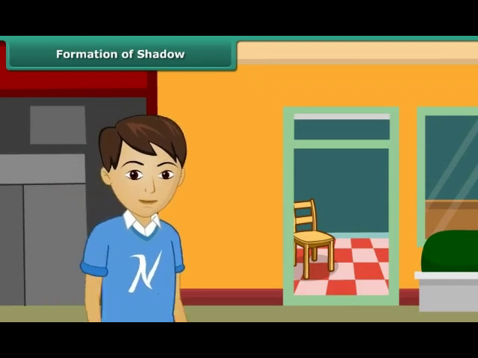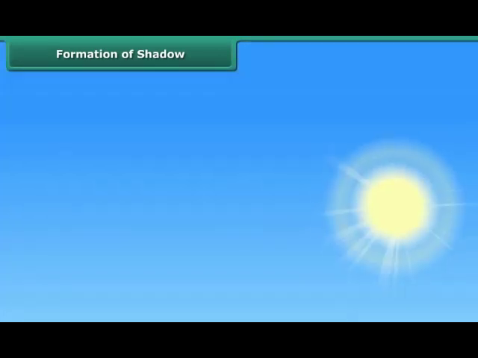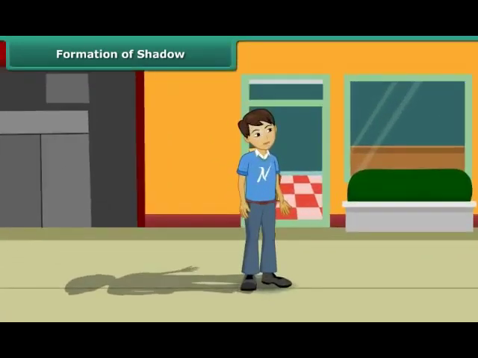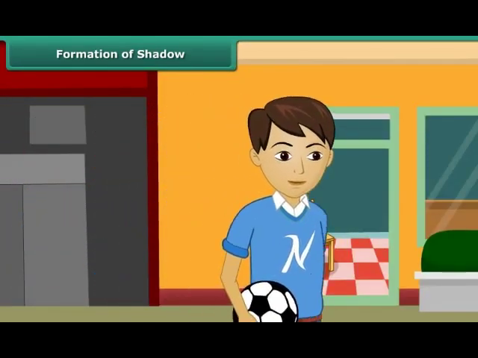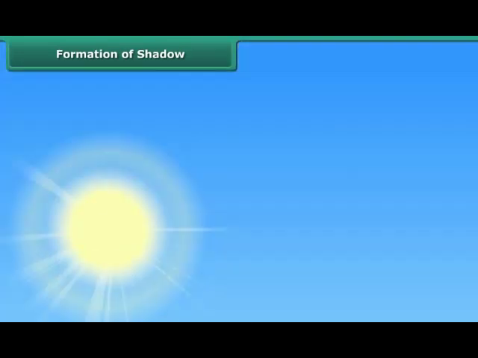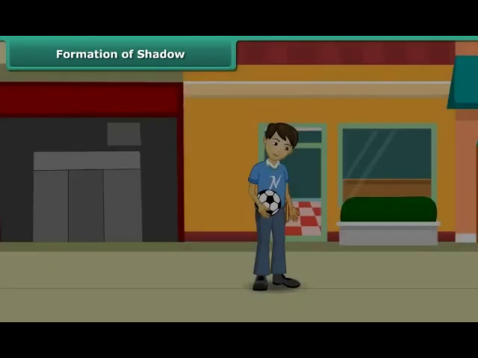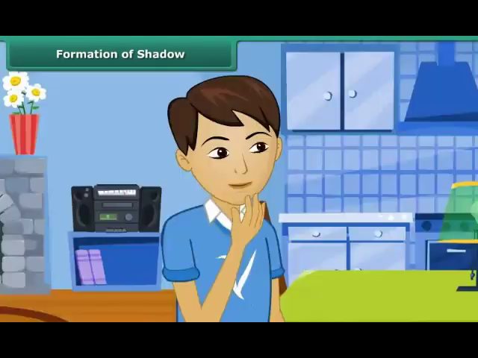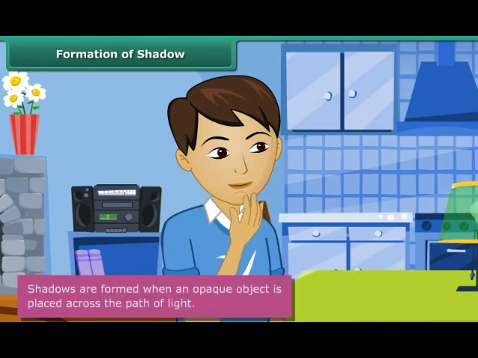On a Sunday morning, you are on your way to the market to buy some milk. The sun is shining bright on your face and you see your shadow on the ground behind you. The same day in the evening, you are out in the park playing football. The sun's rays fall on your back and you see your shadow on the ground in front of you. After a while, the sun sets and there are no more shadows. You are confused and want to understand when shadows are formed and the direction in which they form.